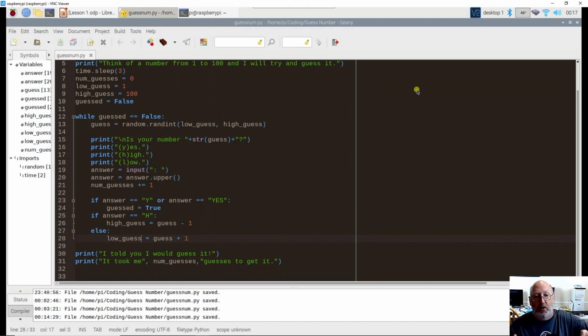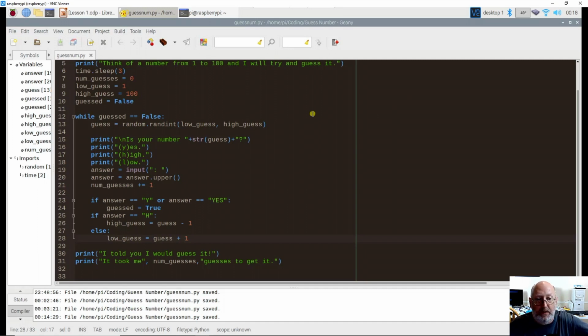Our third algorithm, this time, was way better. I mean, our worst try was 8. Our algorithm is: set a low range and a high range. Guess a number. Ask if it's too high or too low. If it's too high, bring our high guess down so that we never guess above that number again. And if it's too low, bring our low value up so that we're basically zeroing in on the number. And that improved drastically. But there's an even better way to do it.